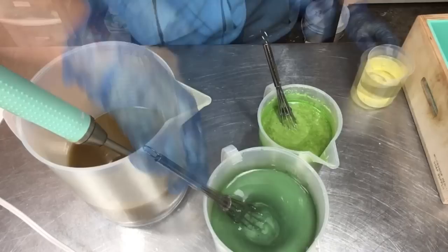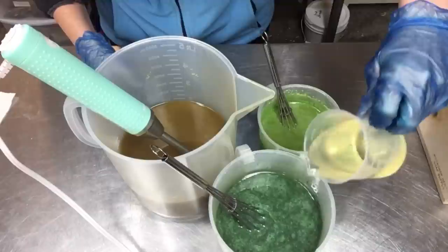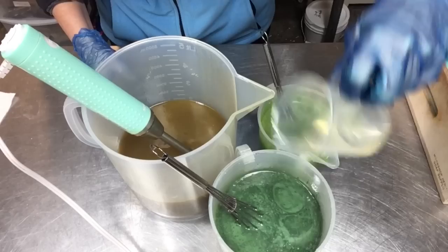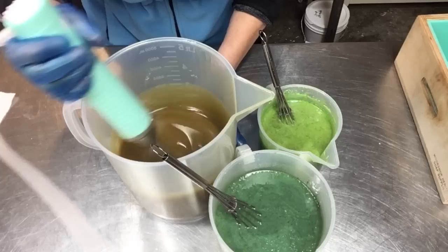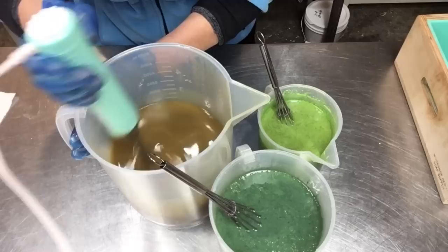All right, here we go with the fragrance. Oh boy. I'm always anxious when things have any kind of issues, it makes you be cautious. So that's not a bad thing, but let's see. I'm gonna just, yep. I can see it a little bit. Definitely has a little ricing. Not bad though. Oh, look, it's smoothed out already. It didn't even clump up. That is not bad at all.